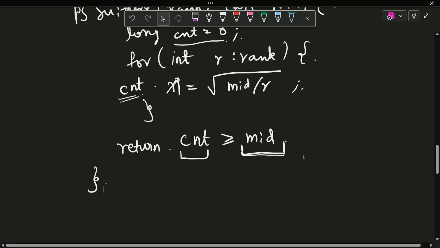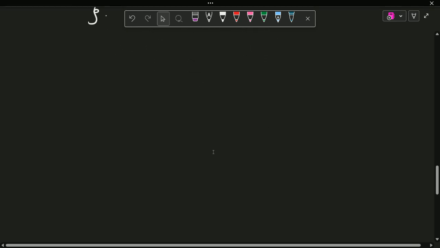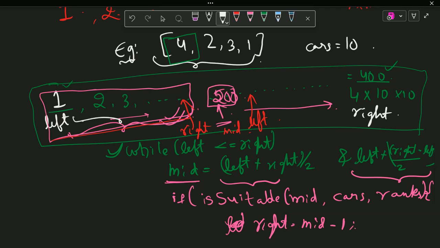If it is within the range, we calculate the still minimum value. This is the correct answer. We have got the minimum value. So we check if there is still any smaller minimum value.